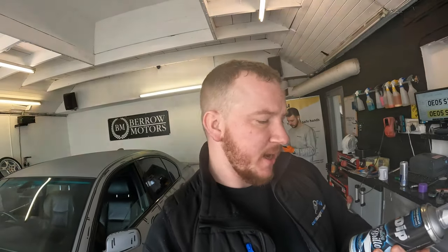So that is us basically done with the outside of this car, other than putting some of this glossifier on, which comes in an aerosol, at least in this form it does. But before we do that, I need to get inside, do the steering wheel, get the sat nav working, and see if we can't get the phone working. So let's hop to that.